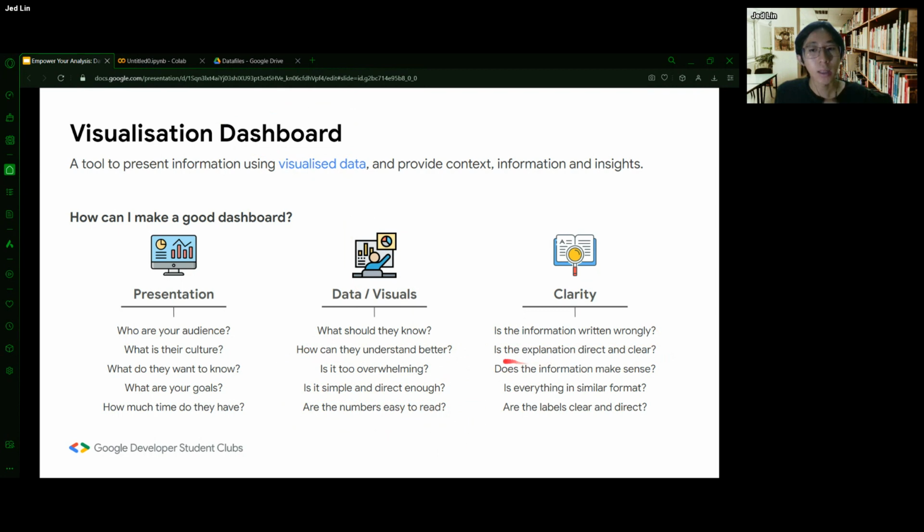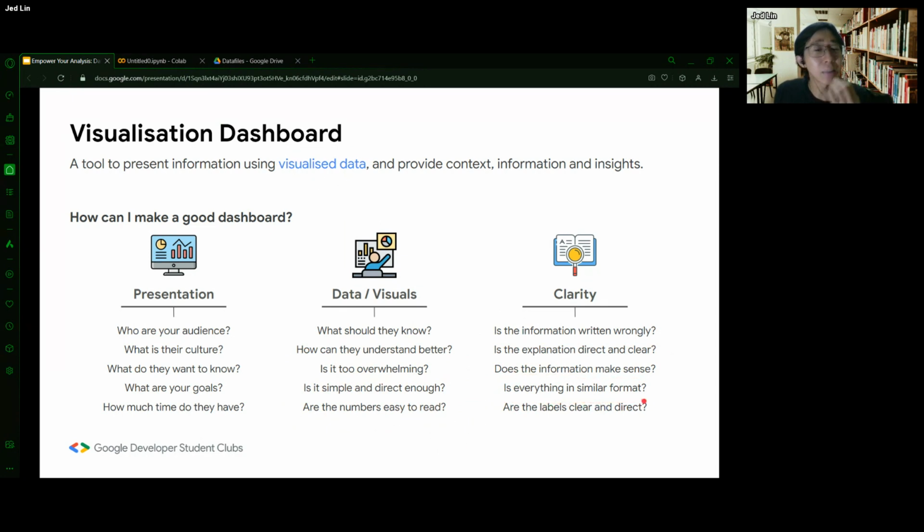Okay, next one is whether the information makes sense. You cannot tell them that this one suggests they shouldn't buy, and then the other information suggests that they should buy. It doesn't really make sense logically. You are not giving them the solution on how to make decisions. So you need to make sure all your information is logical. Now, last one, last two ones.